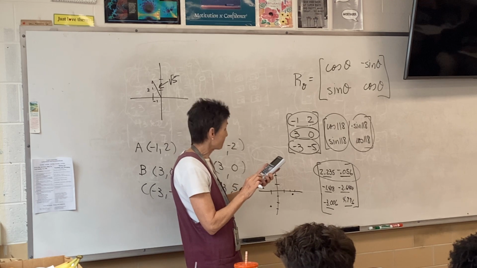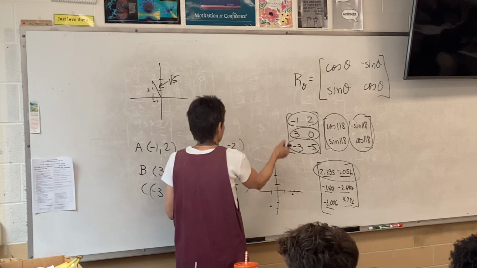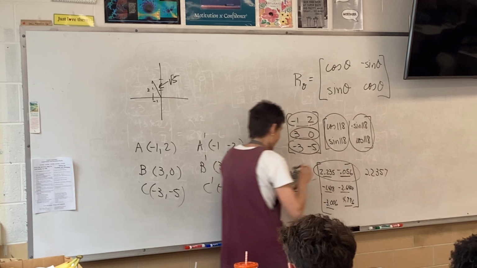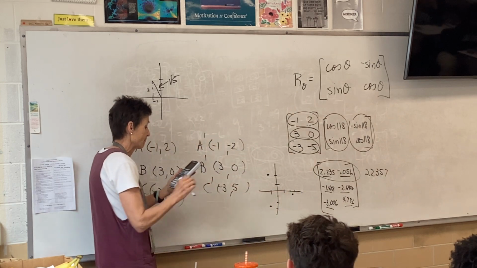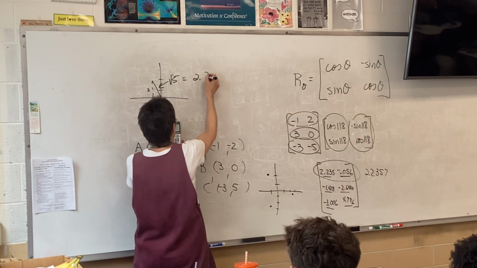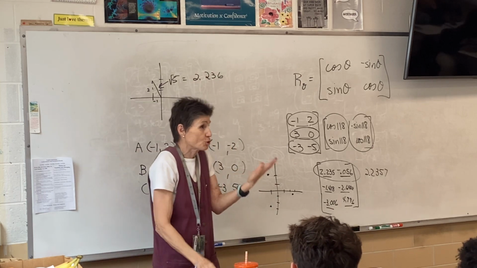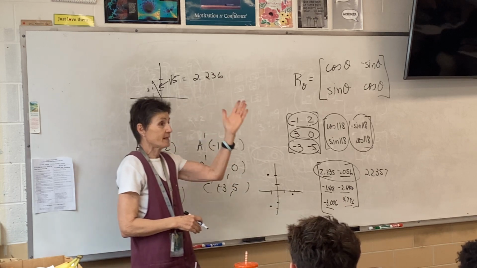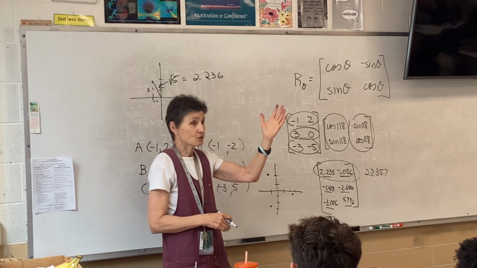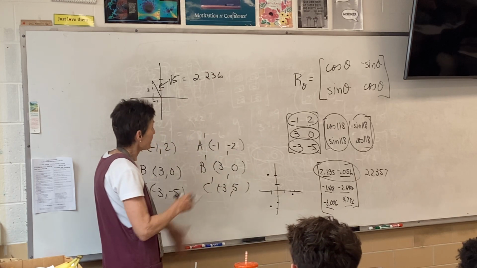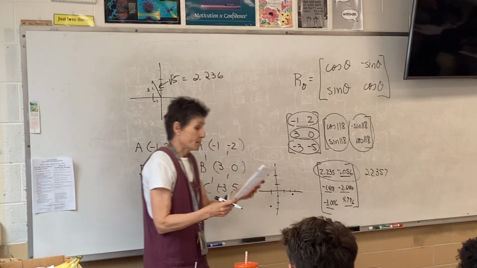2.235 squared plus 0.056 squared. Square root that. I get 2.2357. So this one has a magnitude of 2.2357. And the square root of 5 is 2.236. So rotating preserves magnitude. How about reflecting? I didn't check it with any of them, but when I reflected, shouldn't the magnitude stay the same also? Yep, absolutely. Okay, perfect.